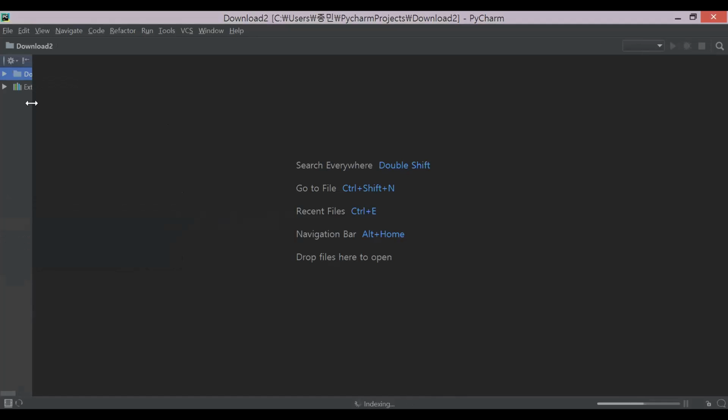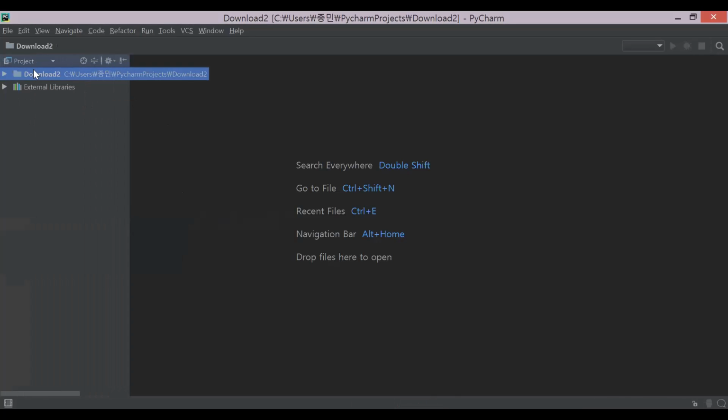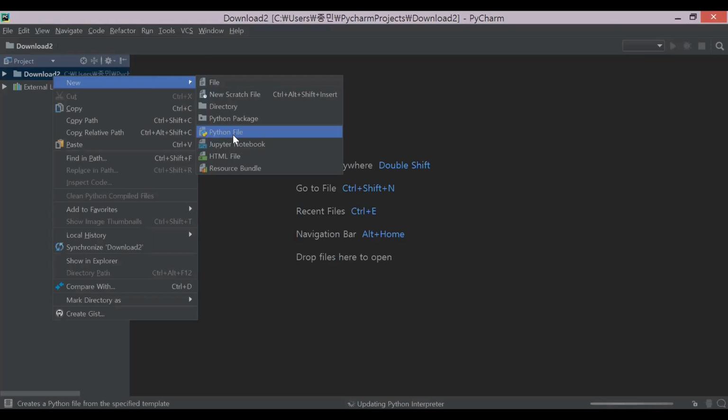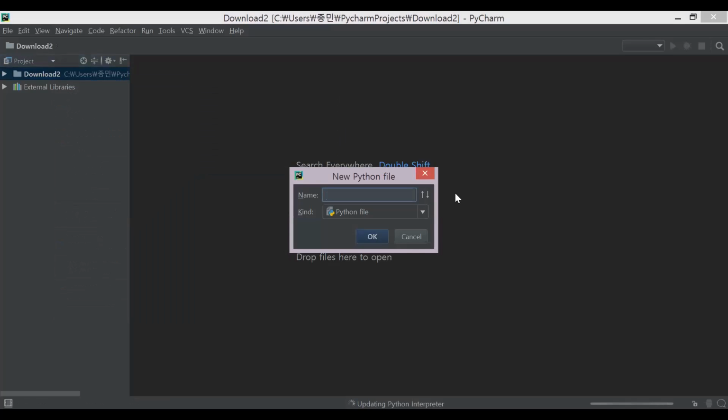I made a project. And let's make the server first. So I'll create a Python file named server.